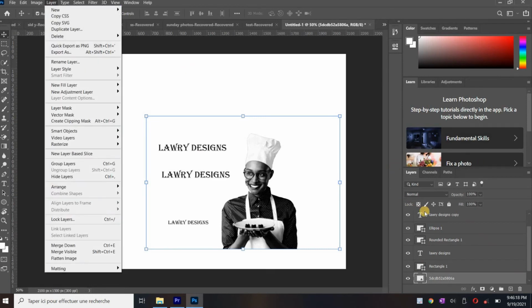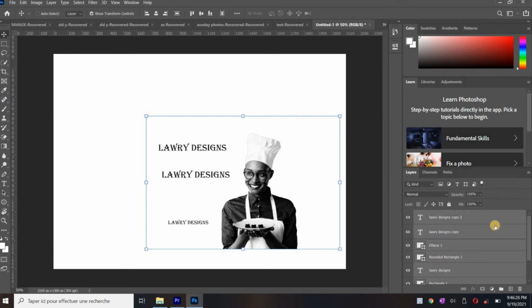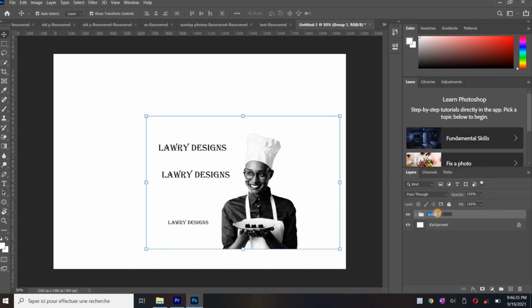Now layers. What I can do is use the Control key and click on many layers. I click on all of them, and I use Control G to group all of them in one layer and maybe give it another name.